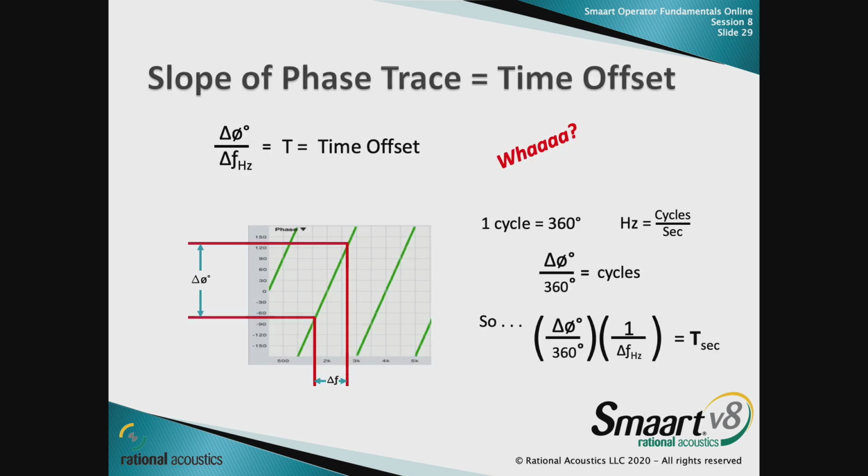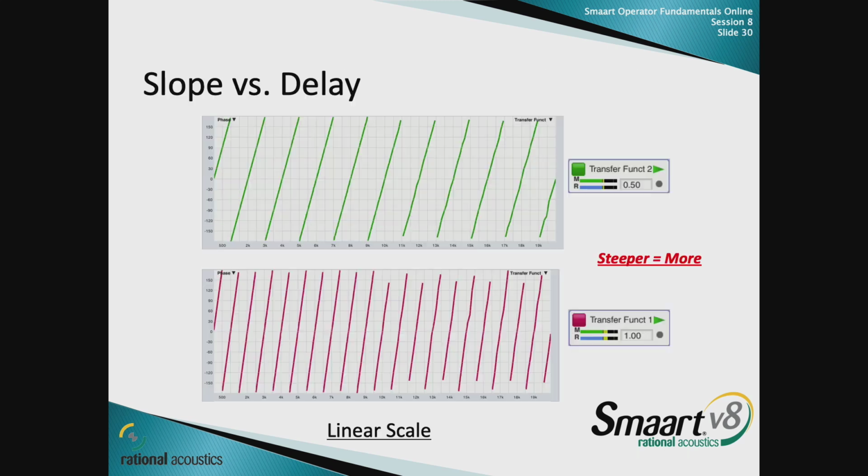Now, one of the things is I'm showing you a trace that is on a linear scale, so it's a constant delay. When we get into the real world and we get some filtering going on, we're going to find that it's not a constant delay. It's changing by frequency. It's not just a bulk latency. And so it may not be as obvious as that, but that is a skill that you tend to develop after you look at a lot of these traces. So in this case, in both cases, we're looking at lead. So the measurement signal is leading the reference signal. Again, we're going to Vegas.